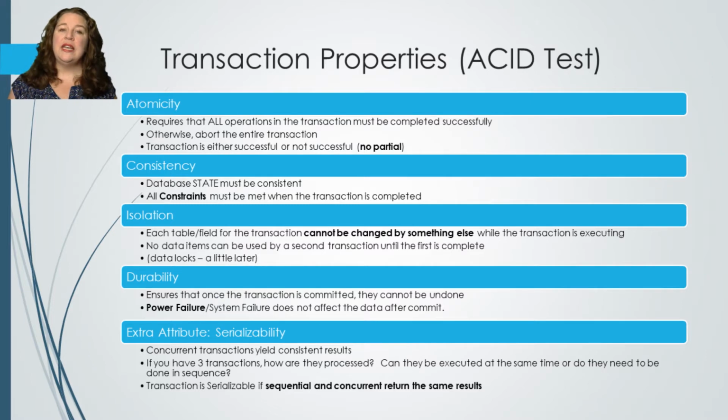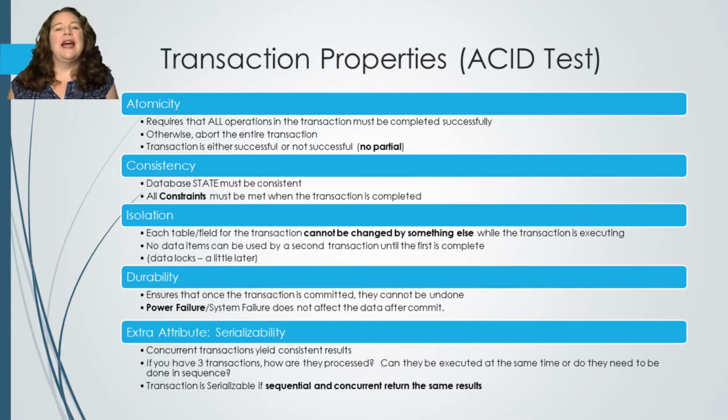And the last one in the ACID test is durability. That simply means that once the transaction has been committed, it cannot be undone. Power failures and system failures are not going to affect it. It's kind of like hitting the save button on a Word document. You type in the document, and it's got autosave that kind of works, but it doesn't work 100% of the time. But as soon as you hit that save button, now you know it's saved. You can shut your computer off, turn it back on, and you know the data will still be there. So that's going to be your durability part of this entire thing. You want to make sure that power failures and system failures are not going to be a problem.